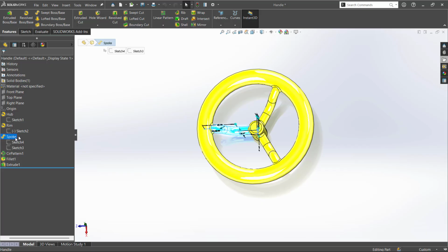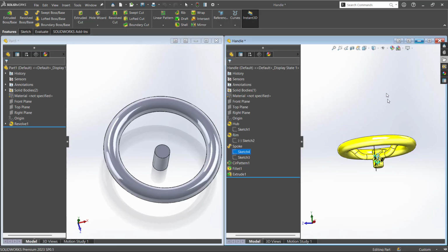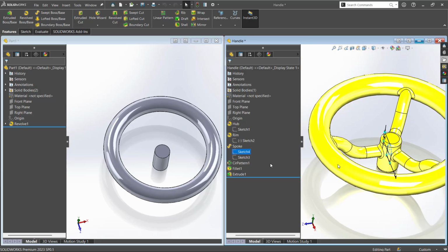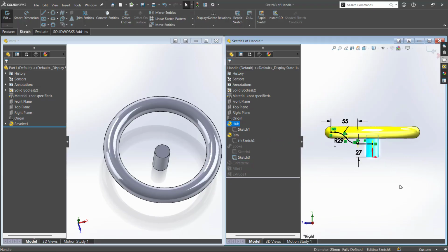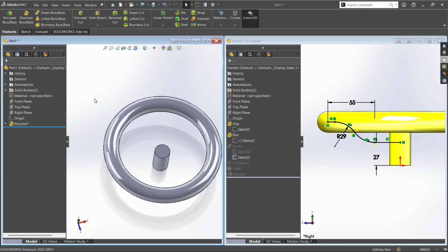If I just double click on this, it shows the dimensions here. The first and foremost thing is the diameter, it's a circle. Now he has the sketch here. You could see he has started from the center, and here also he has referred something, and then he has given these dimensions. Let's try to do that.